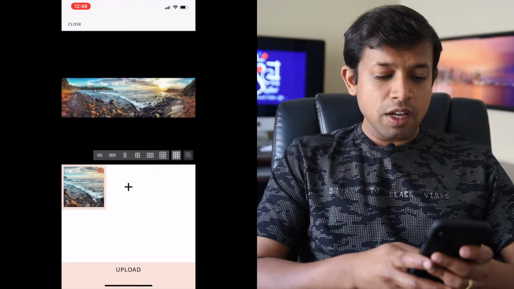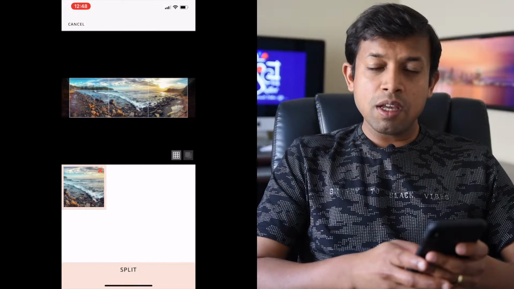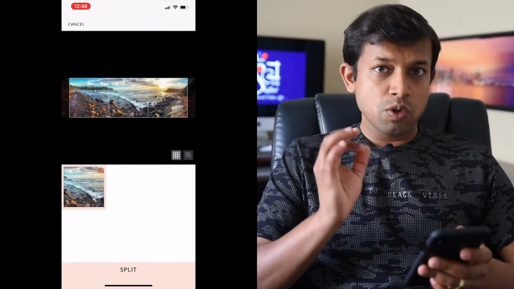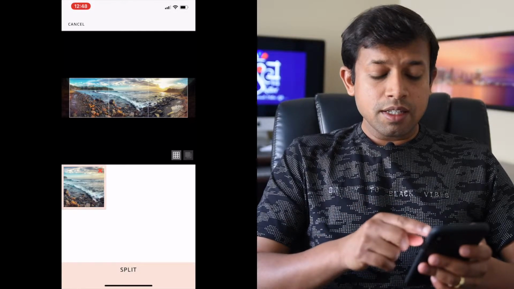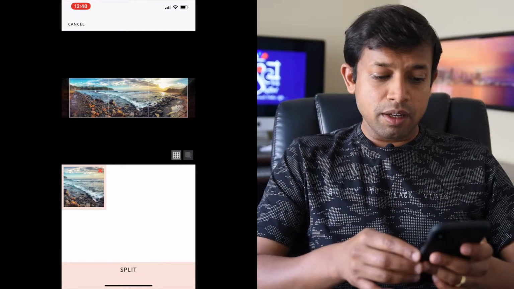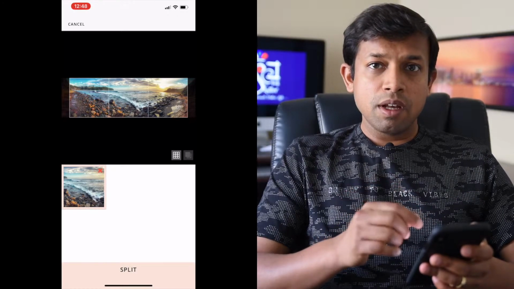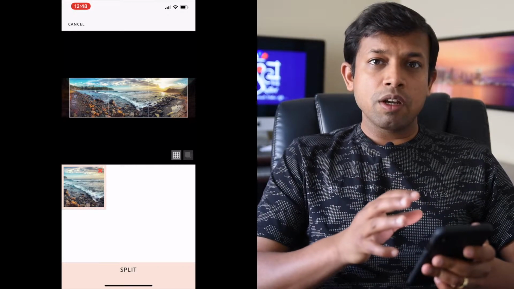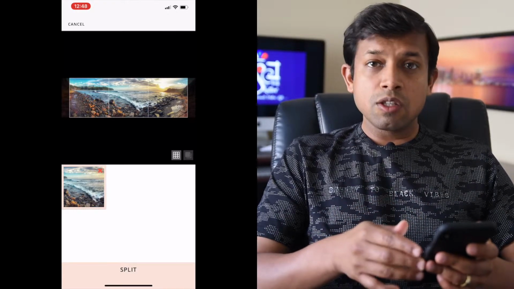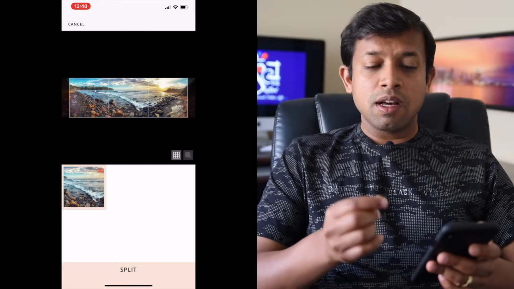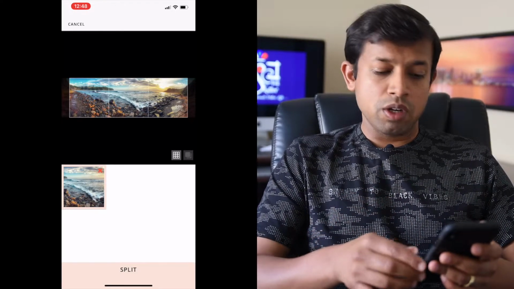So let's say I split it into 3. What it will do is automatically crop it for me and split the entire picture into 3 images. As you can see, it is telling me where it will be exactly splitting. This picture has been edited a bit before bringing it. I have enhanced some of the colors, but other than that there is no major enhancement done. This was actually a panorama picture taken from my phone.